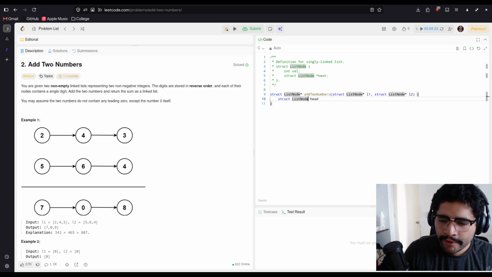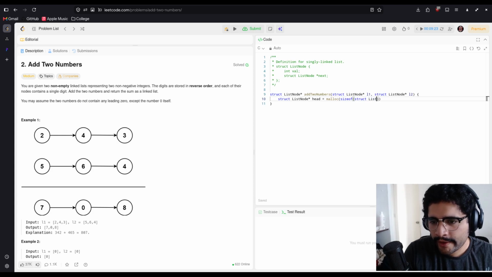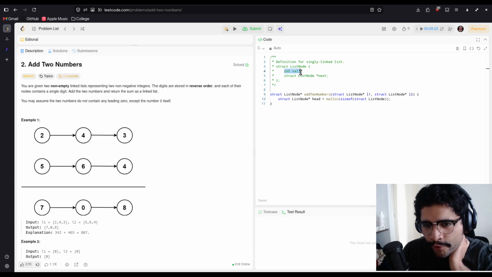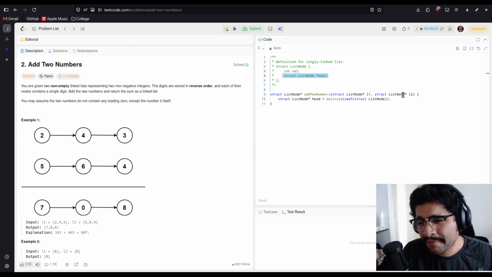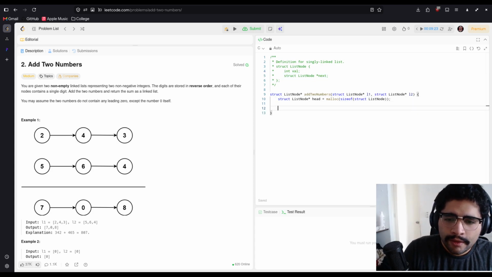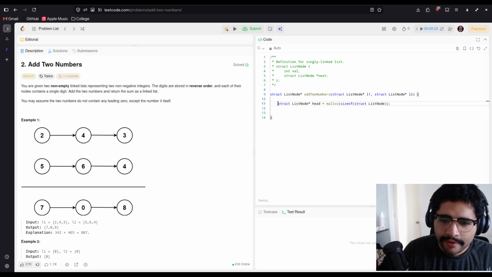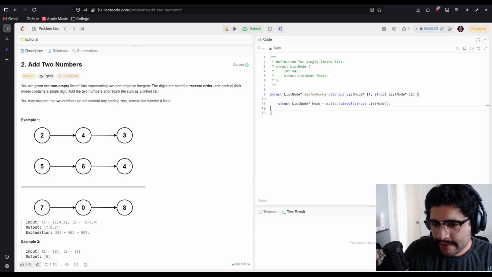This has to be a pointer, and we're going to ask for memory allocation of the size of this, which I can tell is 4 bytes, and the pointer, I don't know how many bytes that might be. But with this, we initialize a linked list.